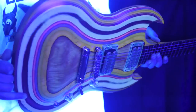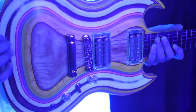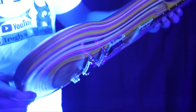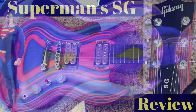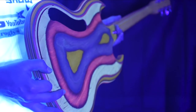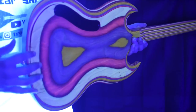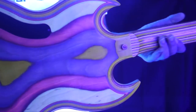We'll take a look under blacklight. It's a very thin finish, and it's not going to glow a lot, but you can see it does glow some. Everything is looking the way I would expect to see, though. No major surprises on this one. Unlike that other one that had a few touch-up areas, this looks really cool to me under blacklight. This reminds me of a laser tag place. It's like the same paints that they would use on the wall. Very cool on that. I love the hourglass shape.